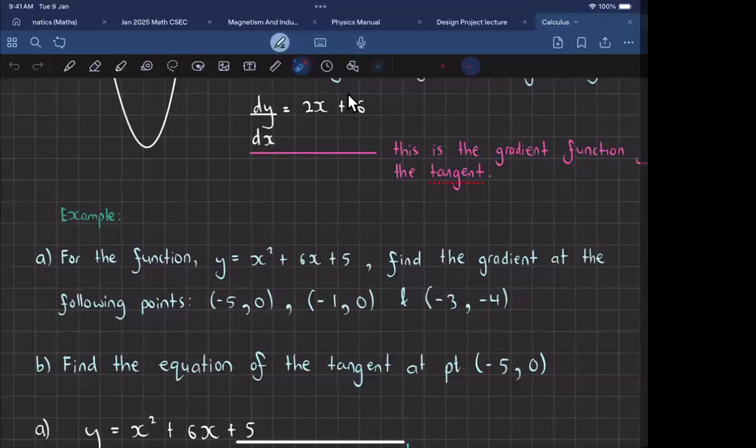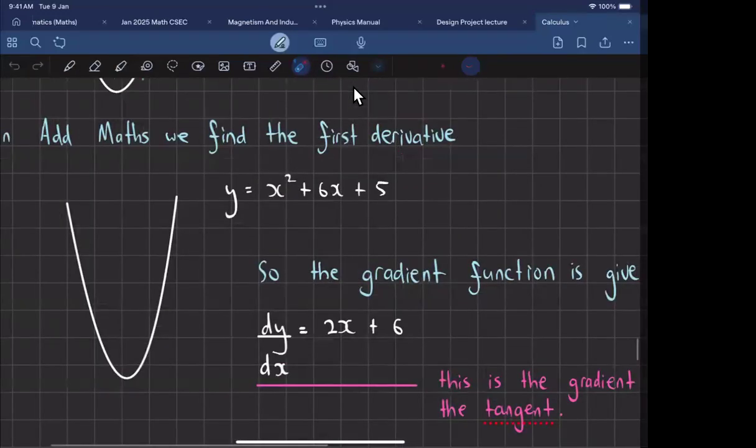Well, to find the y-intercept, you need a point on the line. Well, on the curve. Do we have any points on the curve? Kira, tell me, do we have any points? Right. So at the point minus 5, 0 right here, you'll have a tangent to it. So this is the point minus 5 comma 0, and we found the gradient. Well, the gradient is minus 4. So you have all the pieces of information you need.